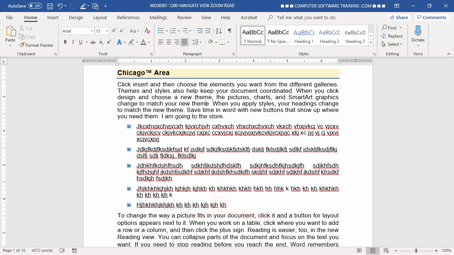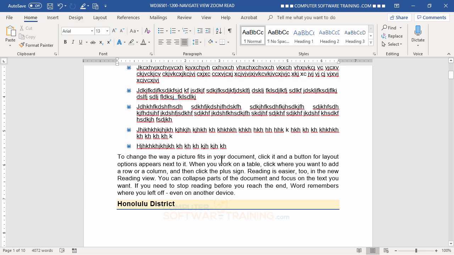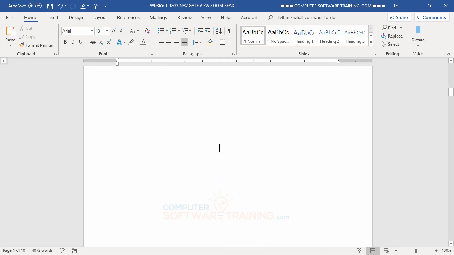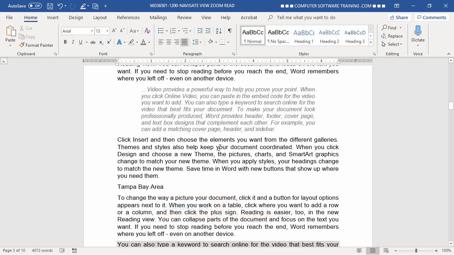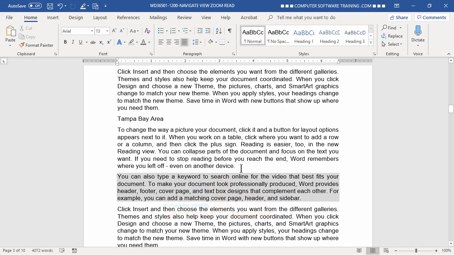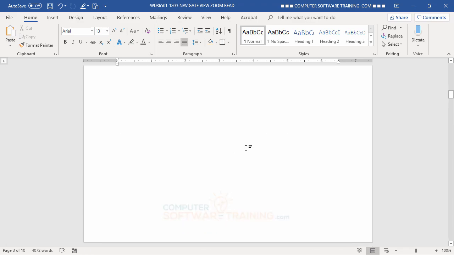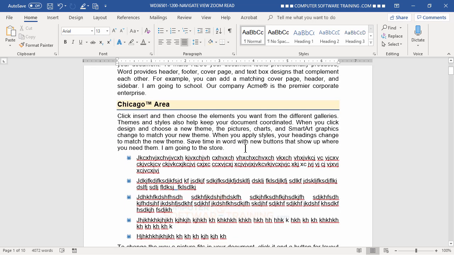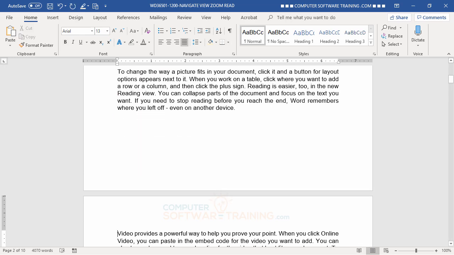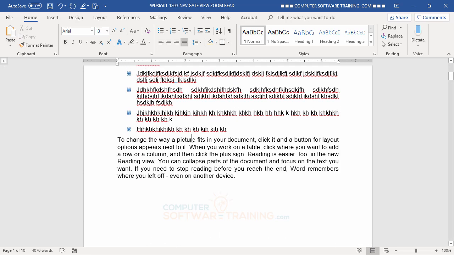So that's not bad. All right, now another type of bulleting we can do is the numeric bulleting, right? Now, in this case, what I'm going to do, let me go to another paragraph here. We'll go down to here. Okay, so I'm going to go right here. You know what, actually, I want to show you something with this, so I'm going to go back up here. This got kind of messed up here. I'm just going to delete that. All right, so there we have it on that.